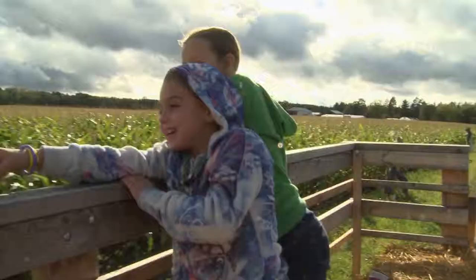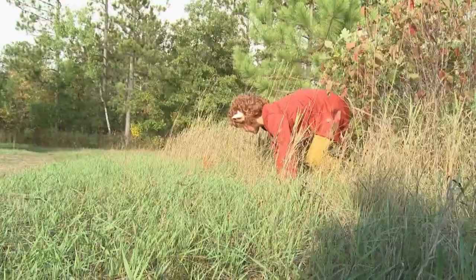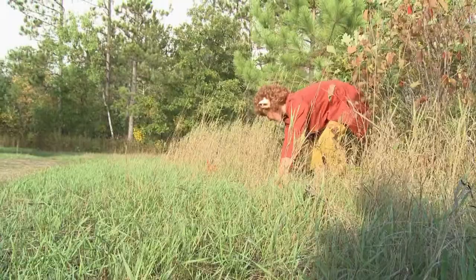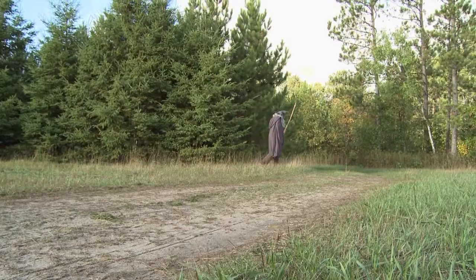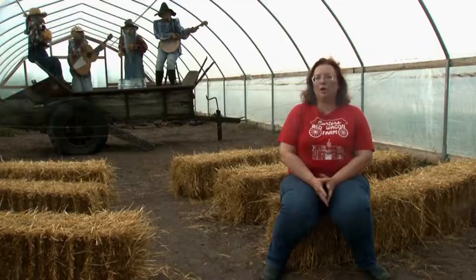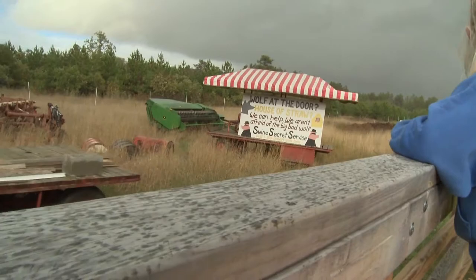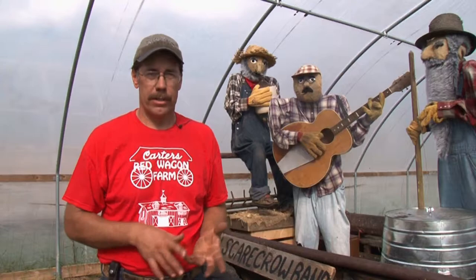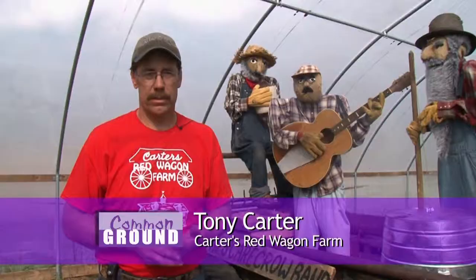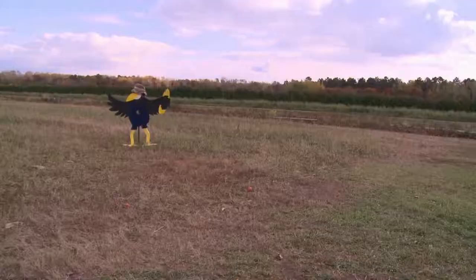Everything's bigger and better — we have a full wagon ride rather than just a small one. Our wagon ride used to be just a general ride with a couple of skits and scarecrows, but this year he has a whole hobbit theme complete with dwarves, elves, Gandalf, and hobbits. So it's not just a relaxing hay ride — there's a lot to see and do. His father and grandfather were also quite inventive when it came to different farming techniques, always looking for different angles on doing things more efficiently and uniquely. It's hopefully an adventure to find your way through and learn something about Itasca, its history, wildlife, and trees.